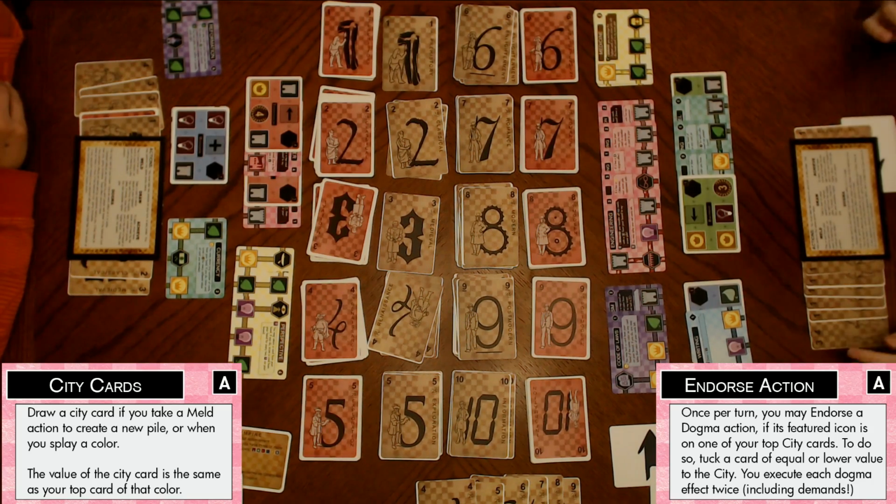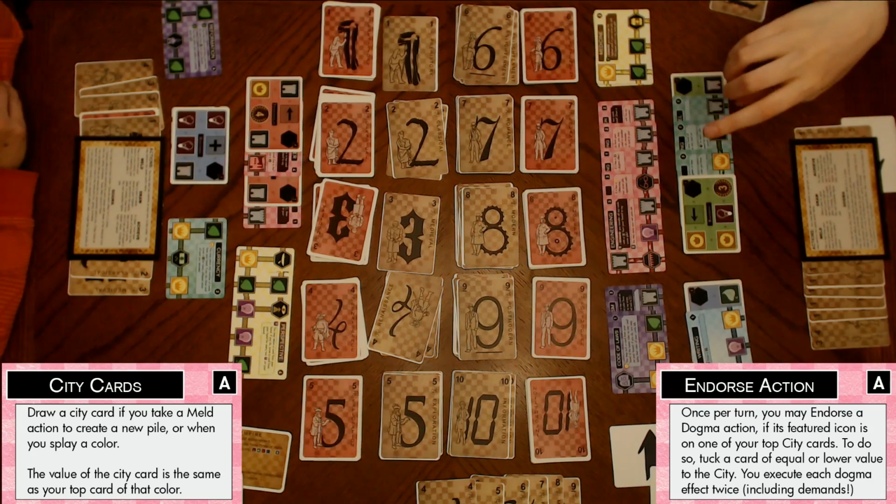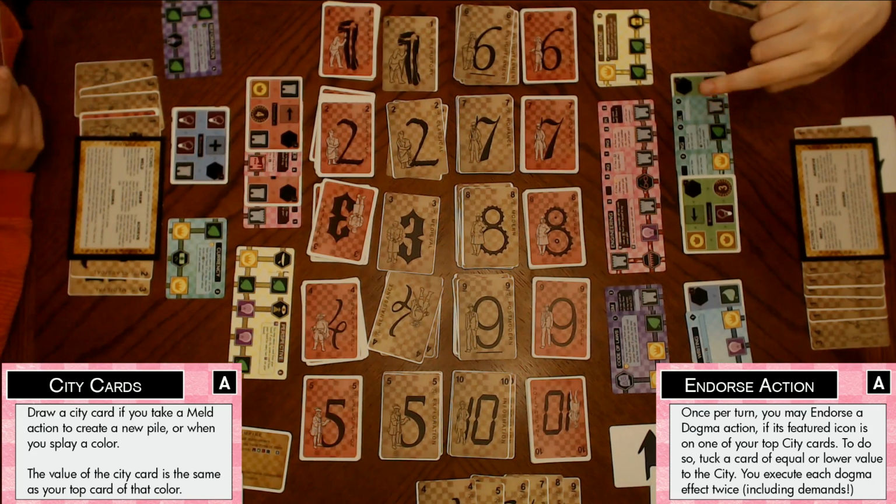How many points do I have now? 10, 15. Wahaha. Well, you have 16. What? You have 16. Yeah. Oh no, you have 15, you're right, because you got rid of a 1.